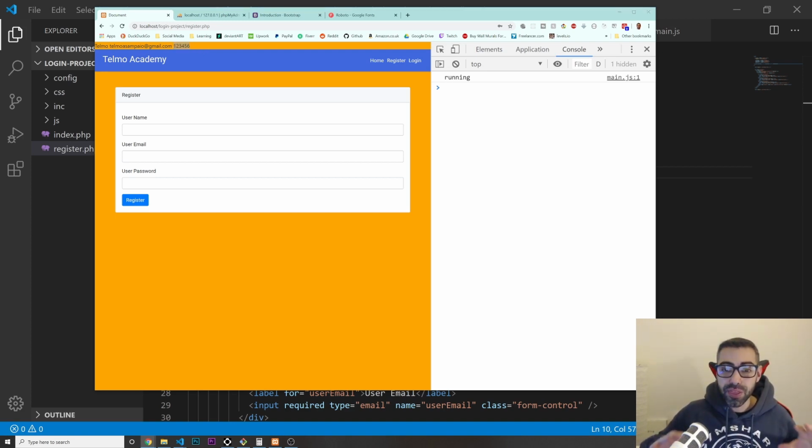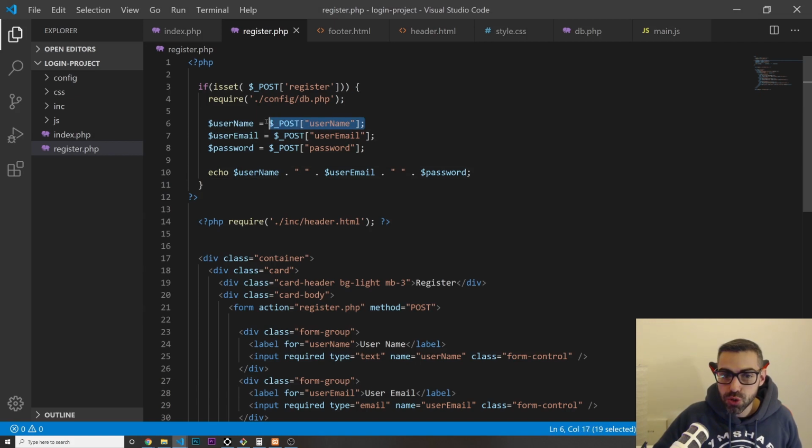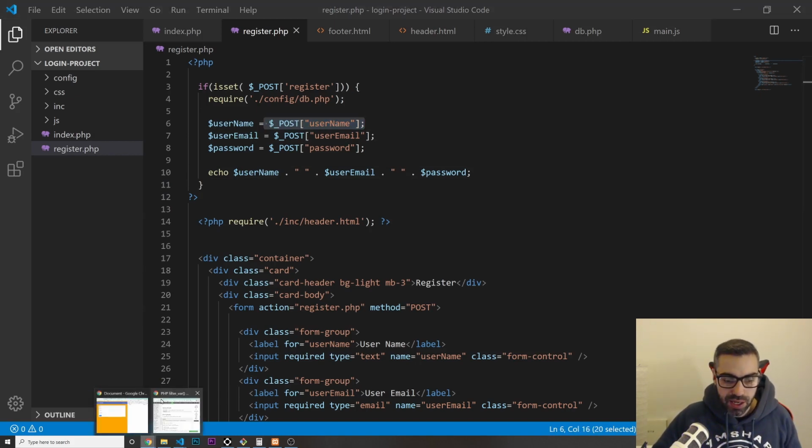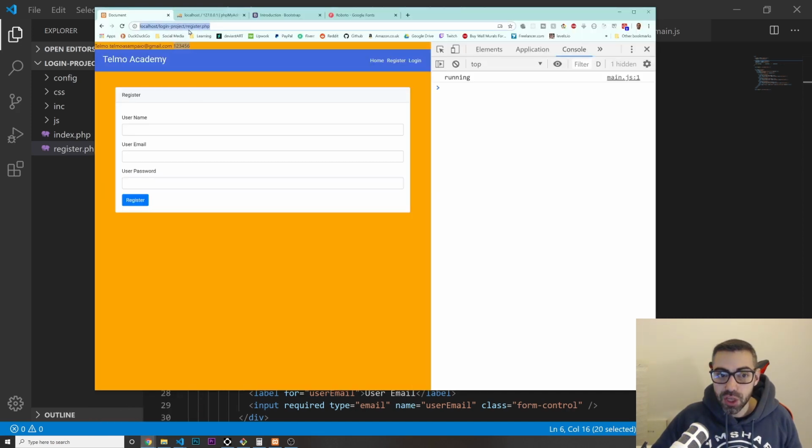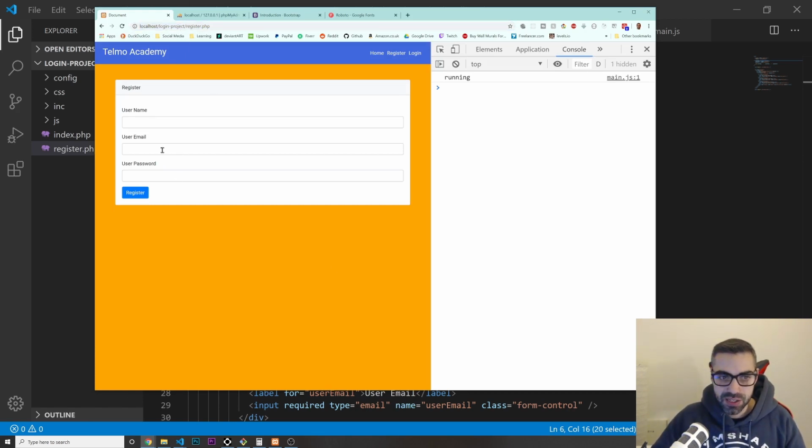Now there's only one thing missing at the moment, which is that we need to actually sanitize and validate all this data that people are putting on our website, because sometimes people can put malicious scripts or anything else. So we need to make sure that we are safe. We should not grab these values just like this, because let me show you a little trick. Remember guys, don't just refresh your page. Click on your URL and then press enter so you can clear this nicely.